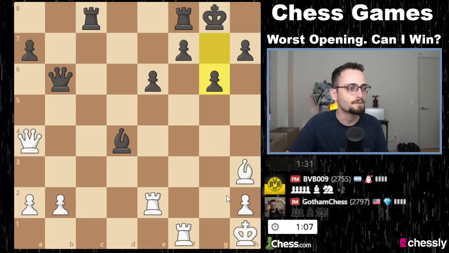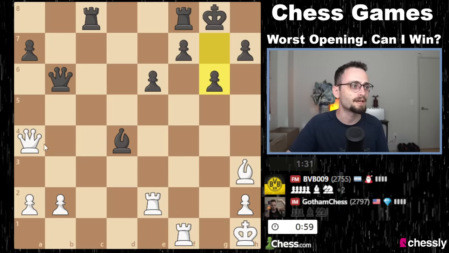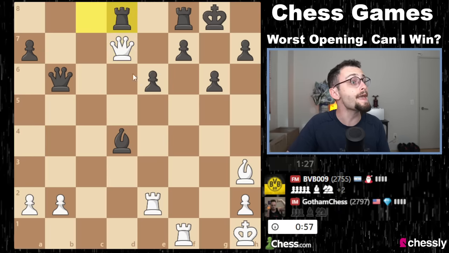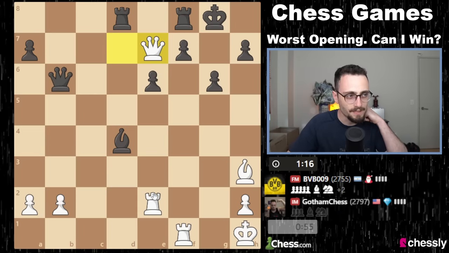Look what happens. I don't really have a follow-up. Oh, they want to play bishop here. Oh, that's so lame. All right, queen d6. Oh, I think they're going to play queen c6. I don't think I'm going to get a second chance. Hanging around. Just hanging around. Maybe something good will happen. Highly unlikely, but maybe.